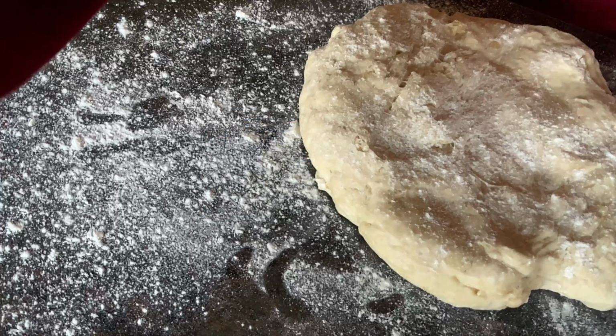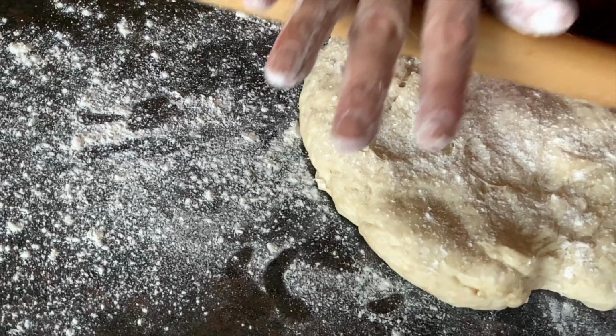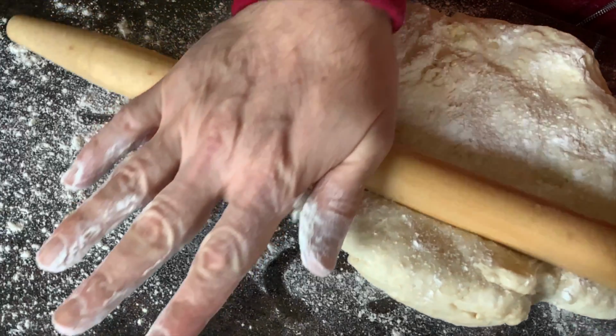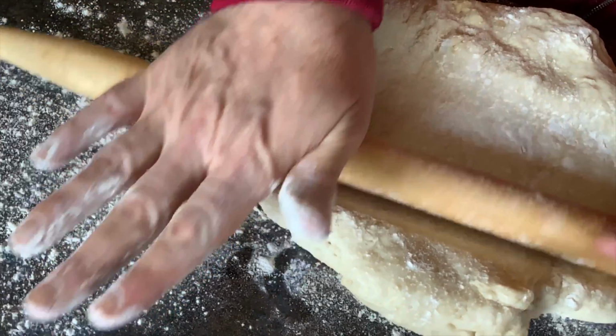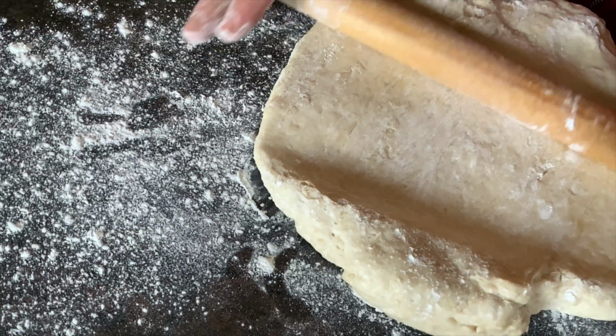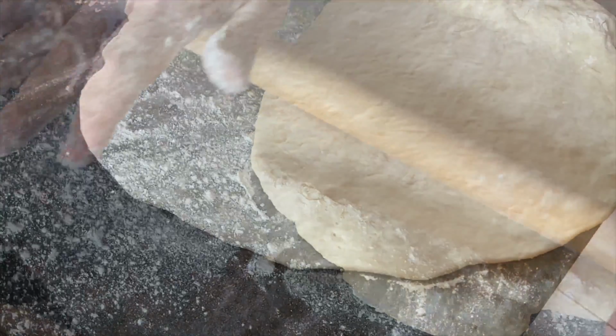While the meat filling is cooling off, we're going to flour a surface and roll out our dough. So we're going to start putting it down, put a little bit of flour on the top, and we're going to roll it from the center out to the edges. Then you turn it, and you roll it from the center, just like making a pie. Now, we're going to go until we get a nice uniform thin sheet that sort of looks like this.